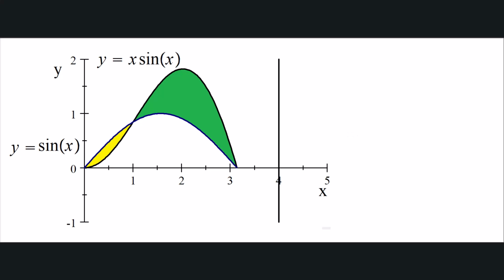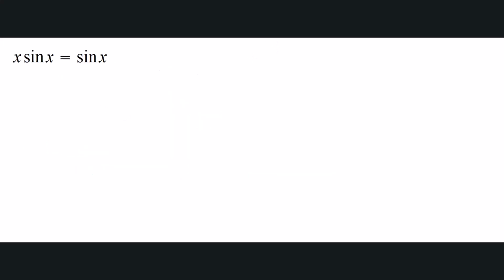Now before we go ahead, we have to look at the points of intersection. Two of them are really apparent here. One of them is 0, the other one is pi. All right, and let's obtain this one. It looks like 1, but we can just quickly verify. So we are looking for the solutions of x sine x equals sine x in the closed interval 0 to pi. As I said, two of them are very clear.